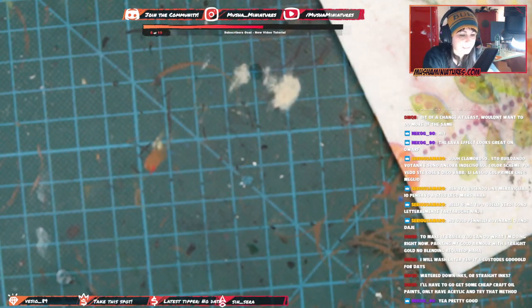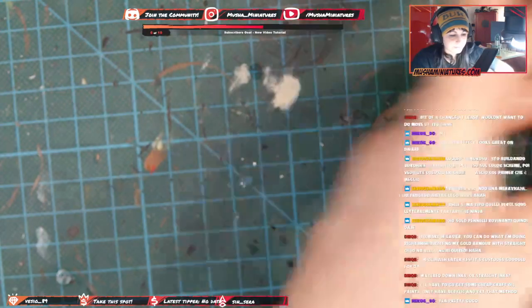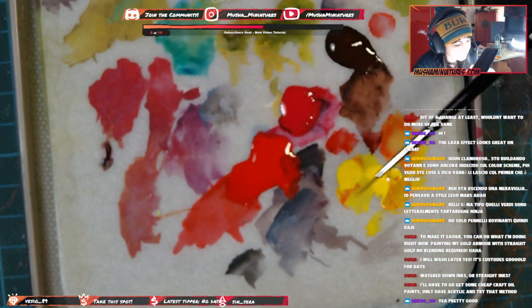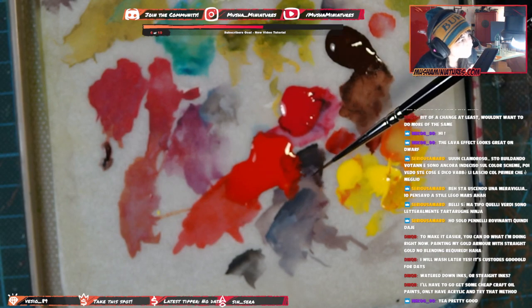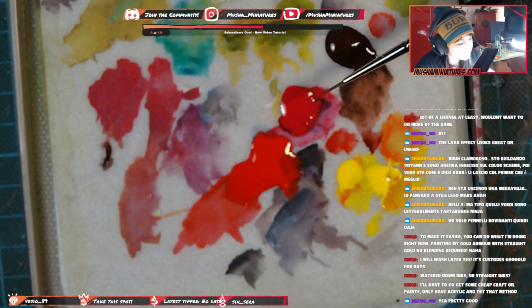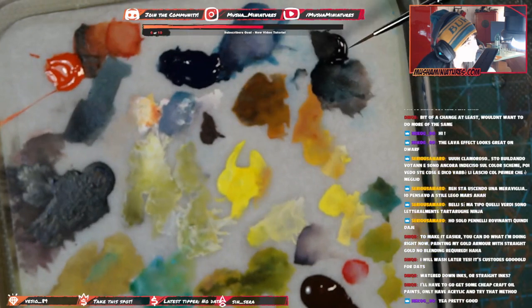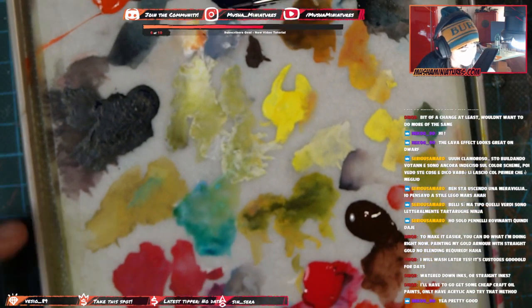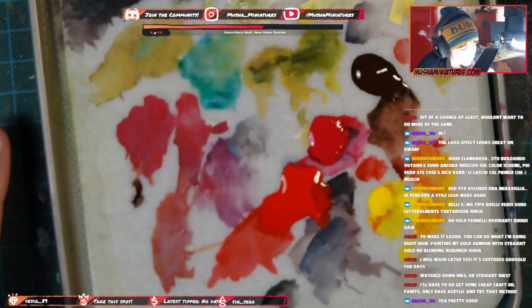Okay, let me show you the palette. So, this is the skin tone. We used crimson, black, a tad of blue, and ivory, which now is dirty, but it's ivory. It used to be ivory.